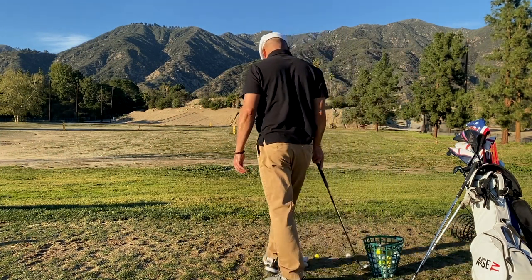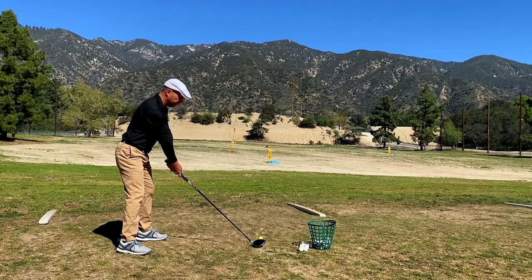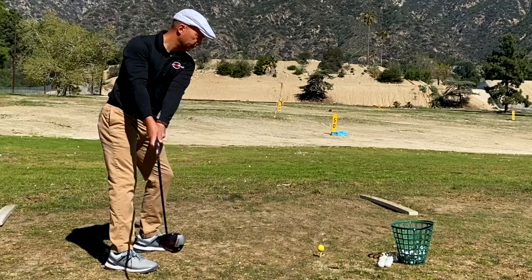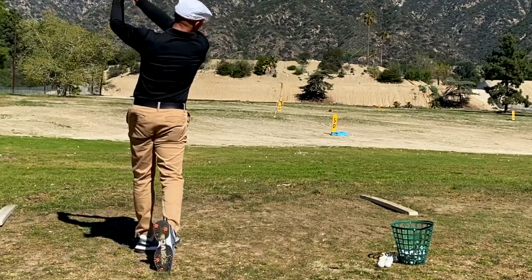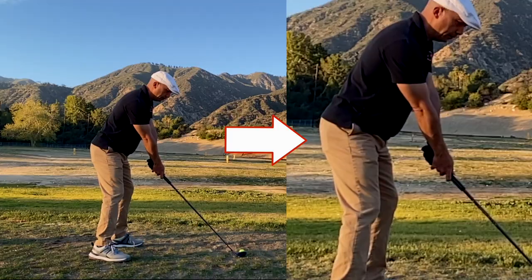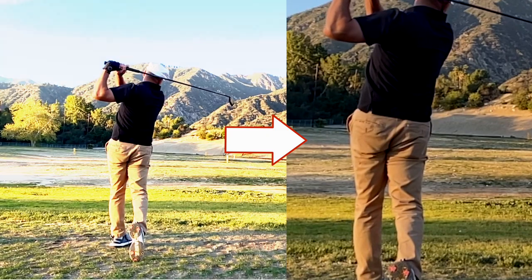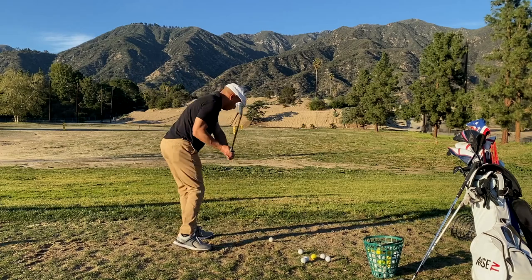Okay guys, so here I am out here ready to tackle my early extension. Now, here's a good swing from the day before. Nice ball. But when we slow it down, we see that I stand up through impact and get my hips underneath. That's what I'm trying to fight because it causes me to flip the club head. But look at this three-wood from my last session — you're going to see that I'm going to stay down longer and rotate much better with my hips. So this is the beginning of the session where I'm like, okay, I've had it, let me see if I can get to this.